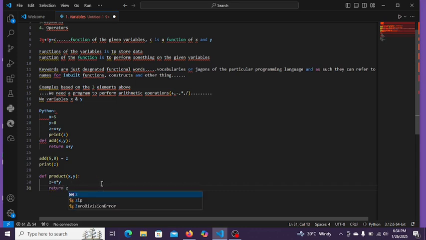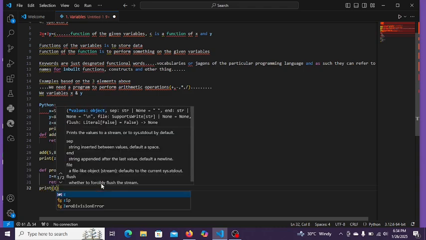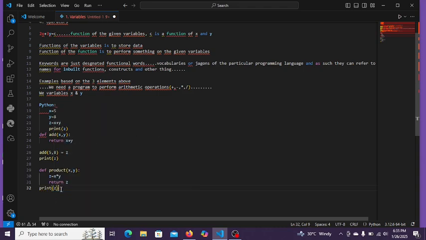Okay, so that down here you will just print z. Okay, so that you avoid something like this whereby you have to again give this to whatever. Okay, so this is how you create.